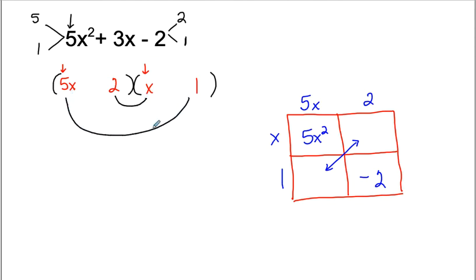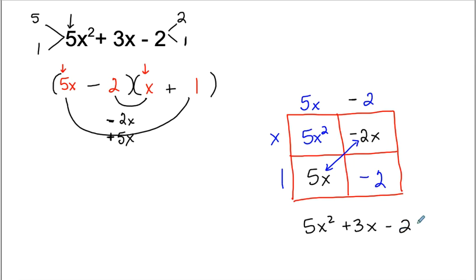So the way I can see that a little more clearly is if I multiply these inner terms, and I actually put these lines in like this, almost like a smiley face. If I multiply them, this gives me 2x, and this gives me 5x. If I add those together, I need them to add to 3x. Well, that would mean the 2 would have to be negative and the 5 would have to be positive. So my outer term gives me the 5, so I'm going to be positive. The inner term gives me a -2. So think about that now. I have -2 and +1, so that would give me -2x and 5x. So when I add them together, I get 3x, and the factored form is (5x - 2)(x + 1).